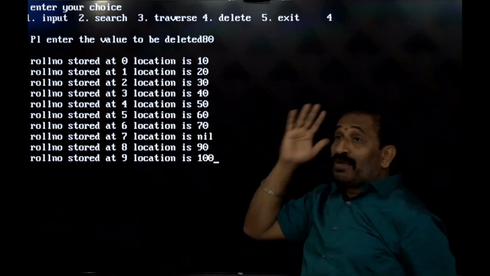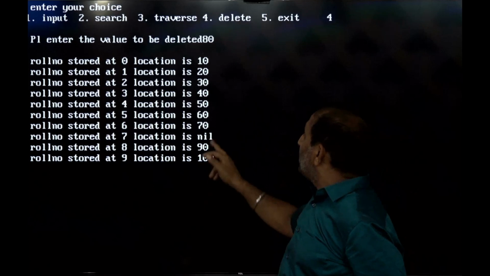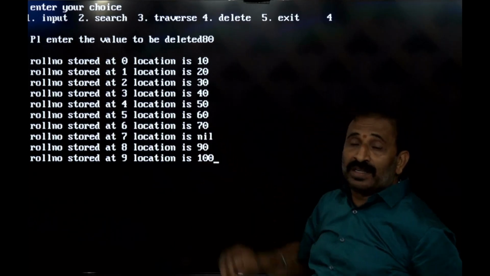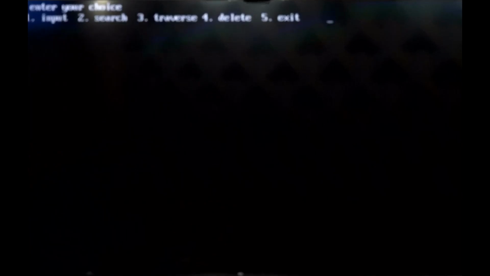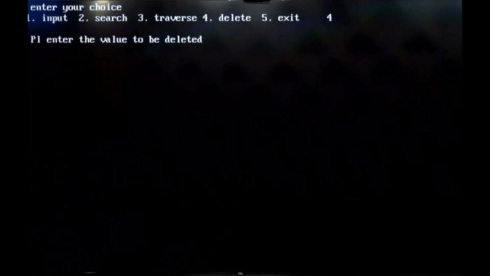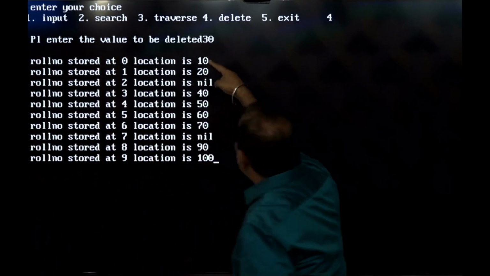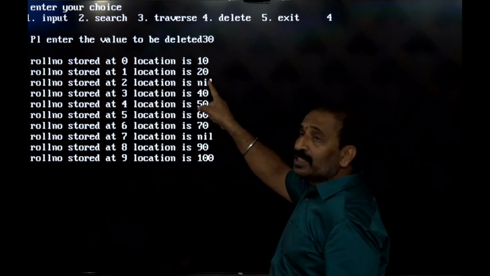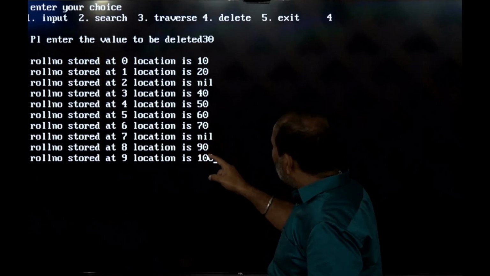For your logical purpose, there are only 9 elements because this has become nil. Now I can do deletion again. Let me delete 30. Now you can make out 10, 20, 30 is deleted, so this has become nil. 40, 50, 60, 70, 80 has become null, 90 and 100.